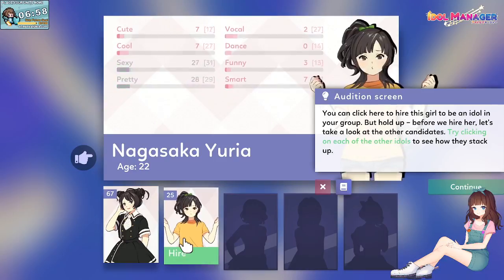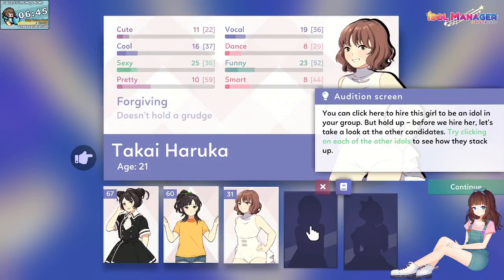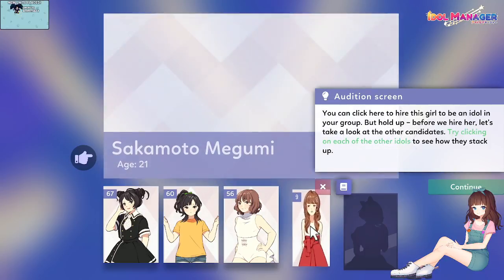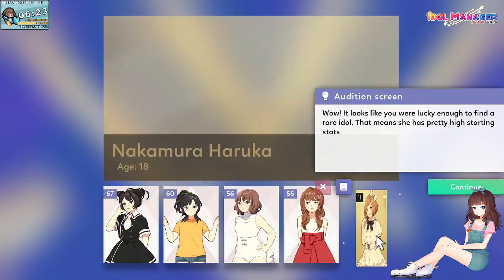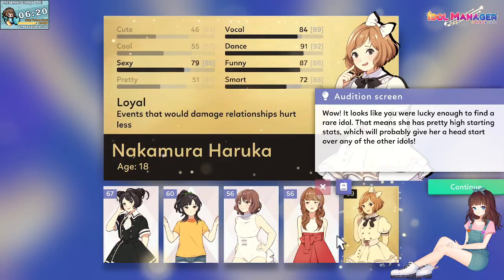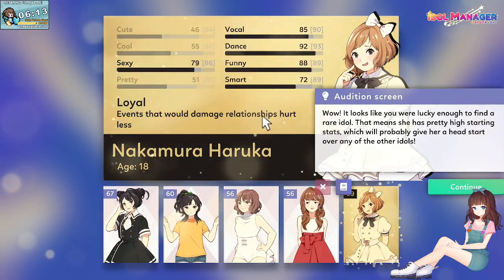Okay. And I got this girl here. Interacts poorly with male fans. Okay. Then we have this girl, Takai Furuka. Forgiving, doesn't hold a grudge. And then we have Sakamoto Megumi. Thick skin. That's really good, actually. I actually really like her. But her score is actually the lowest. Oh, she's gold. Loyal: events that would damage relationships hurt less. I guess we'll keep her. Why not?